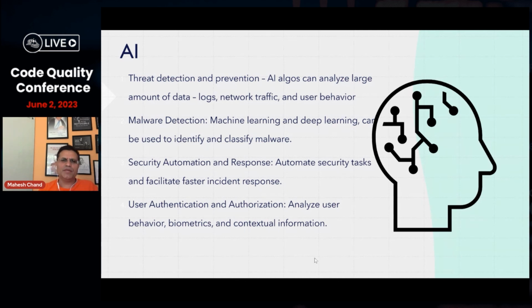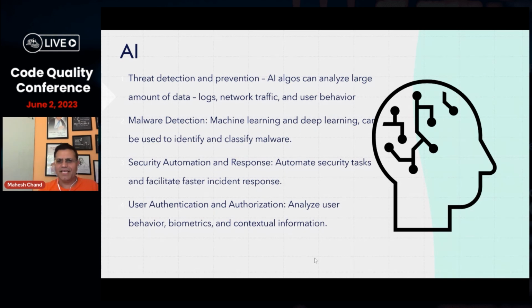AI algorithms can be used to analyze large amounts of data, for example your log files, network traffic, and even user behavior. As a matter of fact, we are building the next iteration of CSharpCorner, and AI is a big part of it. We are using user behavior big time in that. The next CSharpCorner platform launch is using both blockchain and AI.